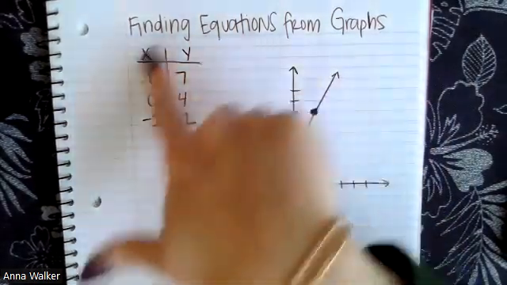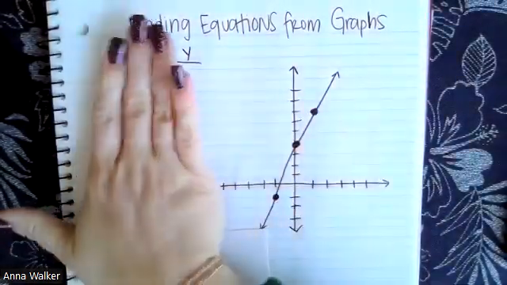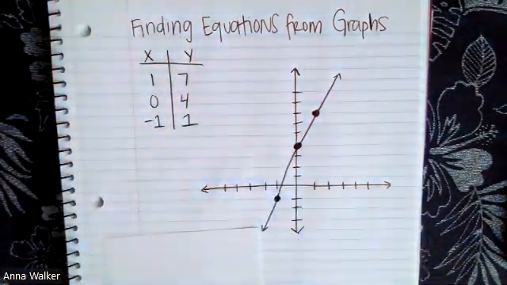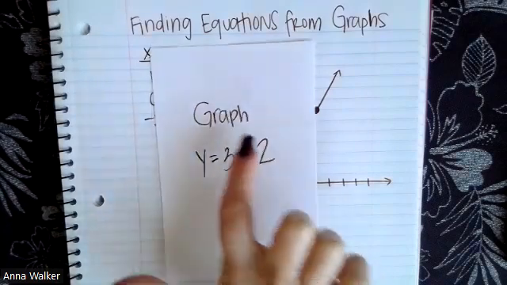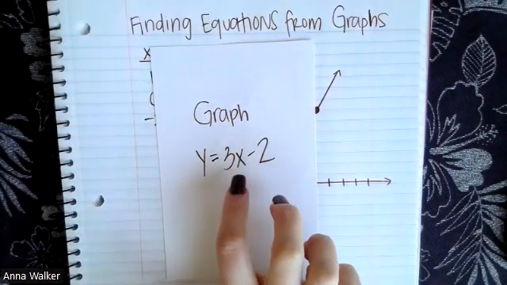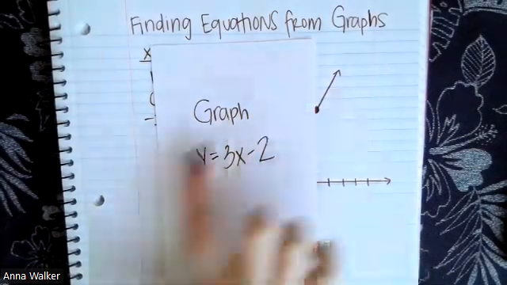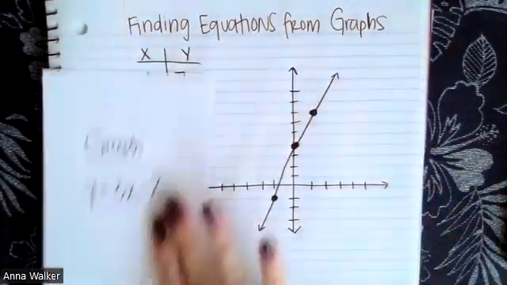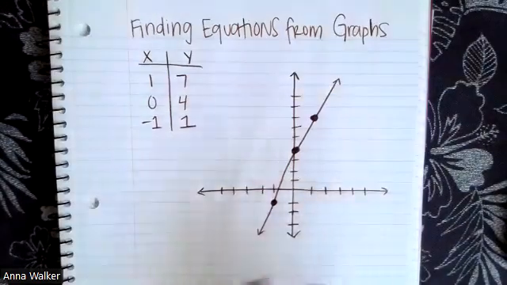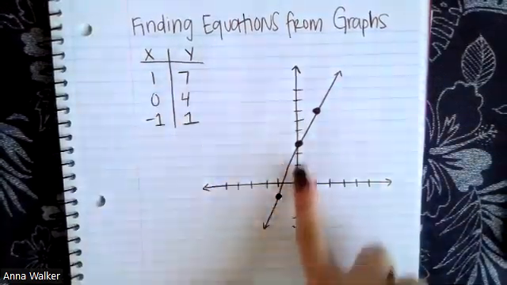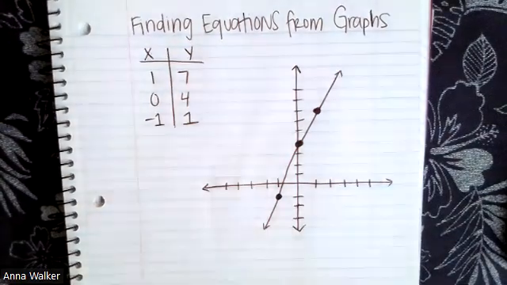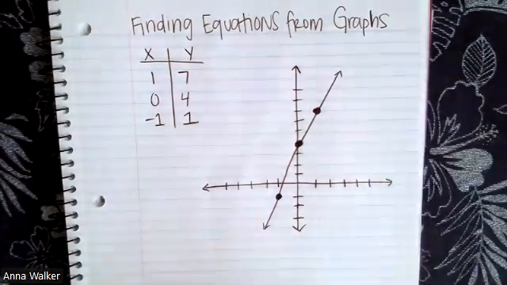And in this case, I also wrote down the points off on the side, but most of the time they're not going to give you the points. You kind of have to create your own t-chart. And we're going to fill in the standard formula, finding our slope and our y-intercept, and write the standard formula of a line just by being given the graph. Okay. So you'll notice here I have a graph. I also wrote down the points that are highlighted here on the graph. I tried to make this line as straight as possible, but I did not use a ruler. So this is what it is.